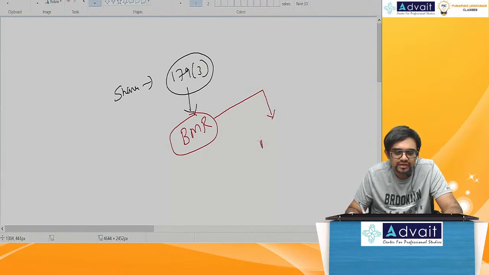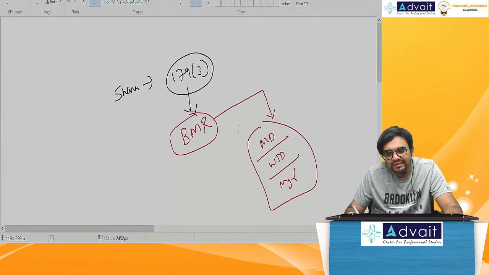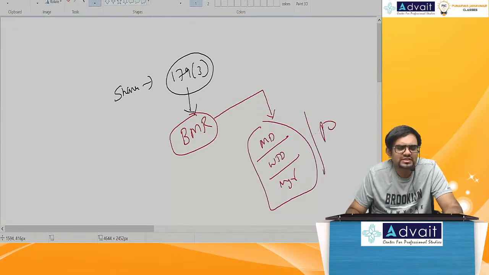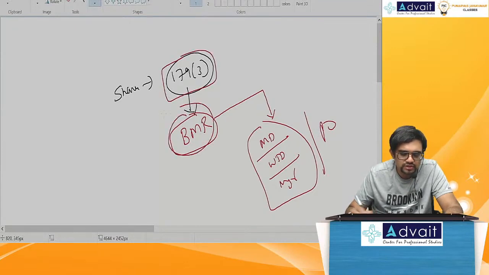Yes, it can be delegated to another party. Who's another party? It can be delegated to managing director, whole-time director, manager, all that is okay. It can be delegated to the principal officer, that is the branch head. They can also issue securities, they can also borrow money, they can also invest funds, they can also grant loans, no problem. But predominantly it is done by the board only through a board meeting resolution.